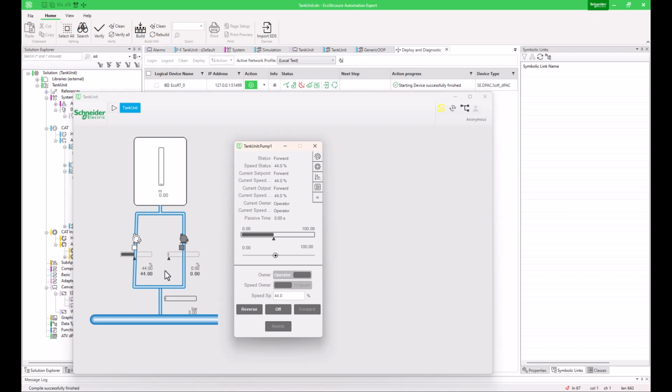The test looks good. The pump reaches the set point immediately.